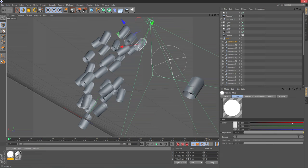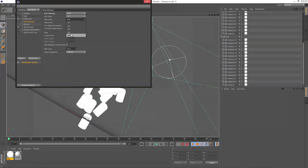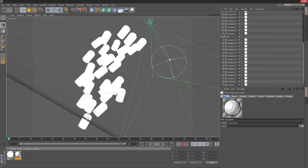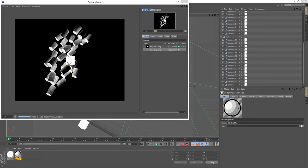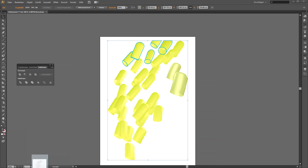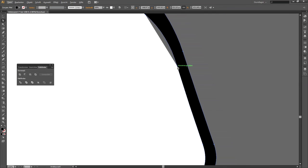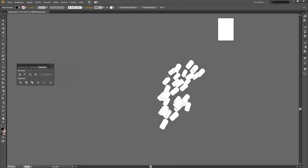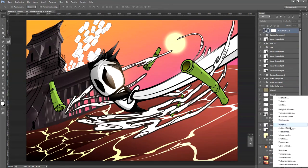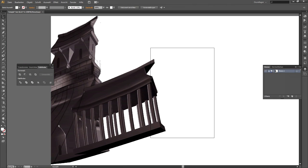Besides that, the Illustrator retracer always retraces with an algorithm that gives the shape a kind of flow — so if I have some little edges inside, it just rounds those up and it looks even nicer. For the lampions I used the sketch-and-toon renderer, saving a lot of work. I'm normally retracing them on my own, but in this case I decided to use the renderer and retrace it in Illustrator later on because I knew they were far in the background and relatively small — so I don't want to waste too much time on the amount and detail they might have. I even copy-pasted this whole group to have my sky filled with those lampions.